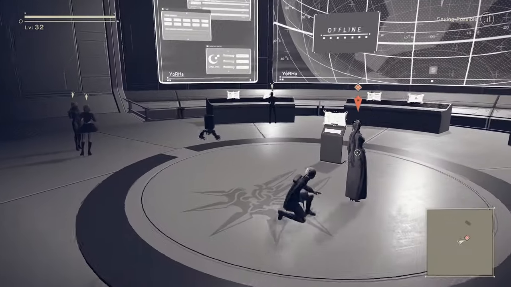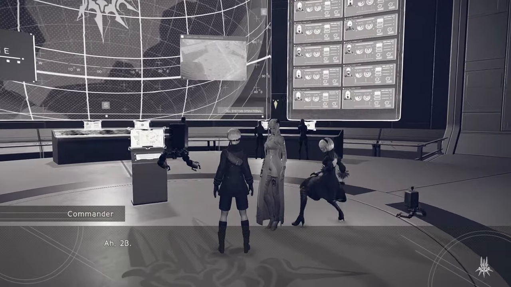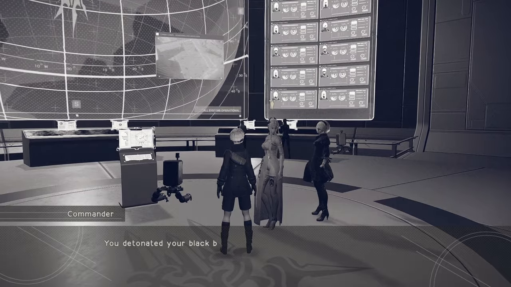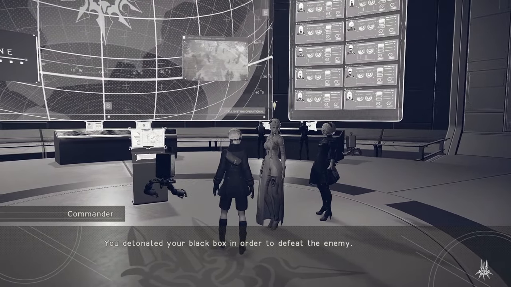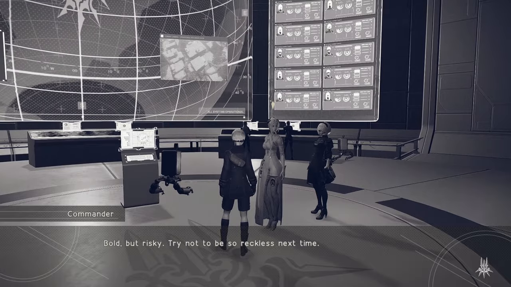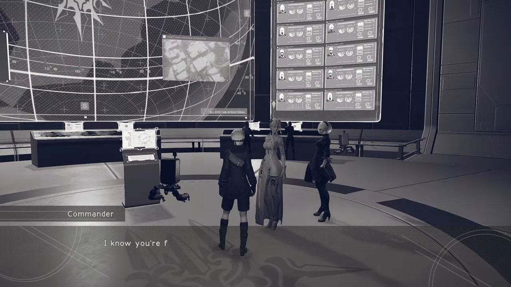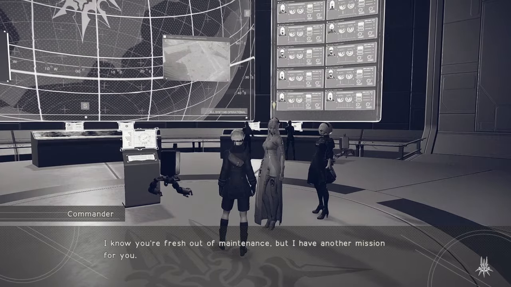No, we're not. We're just going. Here we go. Check out, it's me! Ah, 2B. You're looking at 9S, though. Yes, Commander. You detonated your black box in order to defeat the enemy. It's okay. Try not to be so reckless next time. Understood. I know you're fresh out of maintenance, but I have another mission for you.